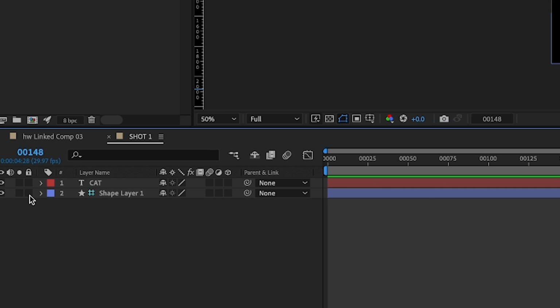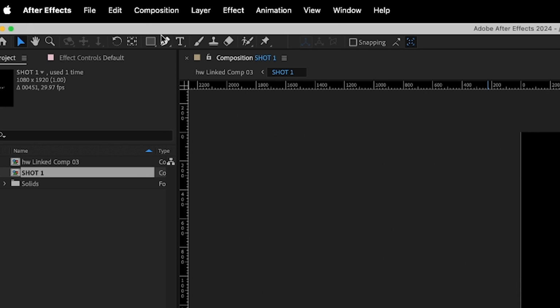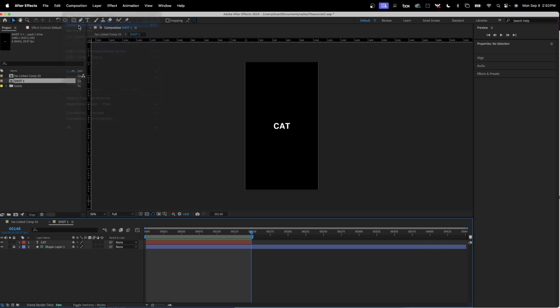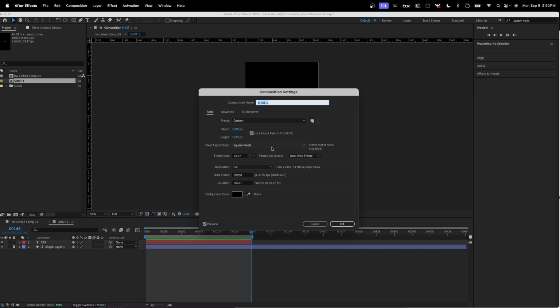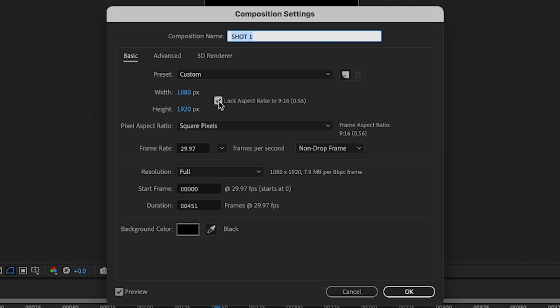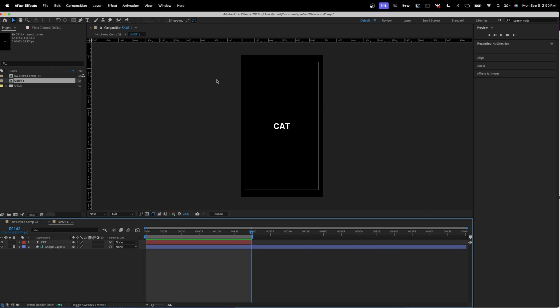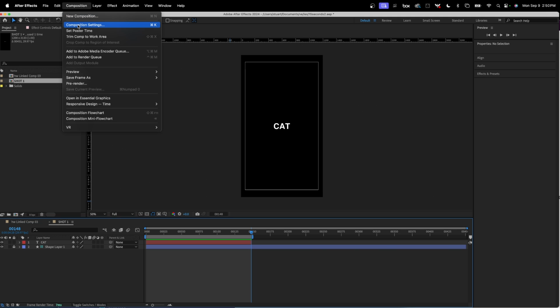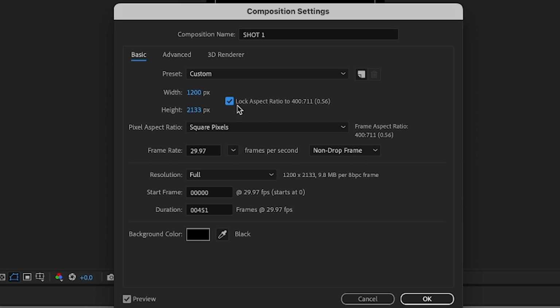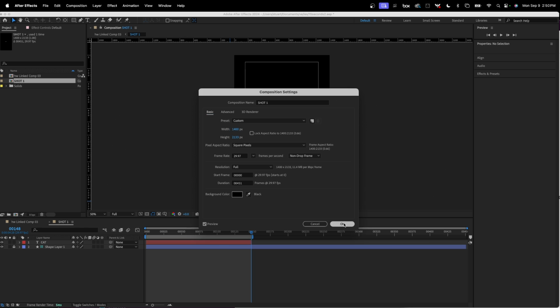I'll then lock this layer again, and I'm going to composition settings, and I'm going to expand this. You can unlock the ratio, but if you want it to be easy, let's say adding 200 pixels to width and height proportionally, that works out. Maybe you want a little more room on the horizontal, so back to composition settings. I'll uncheck this, and for the width, maybe I'll set to 1400 just to give it a little more width.